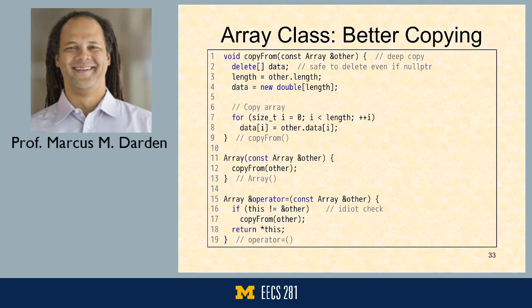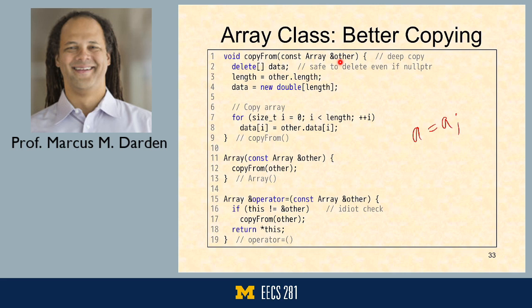It's a great way to do this. However, in order for me to use operator equals, I want to make sure that I don't kibosh myself, right? So, for instance, an expression like set a equal to a, if you wrote that in your code, it would be a little silly, but you would expect when you got done with that line that a would be equal to what it was when it started. However, if I start out and say, well, when I do this assignment, I want to jump into this copy from here. And because A already has some data, I want to delete the data that it's pointing at. So when I create some new one from the incoming other, then I'm in good shape.